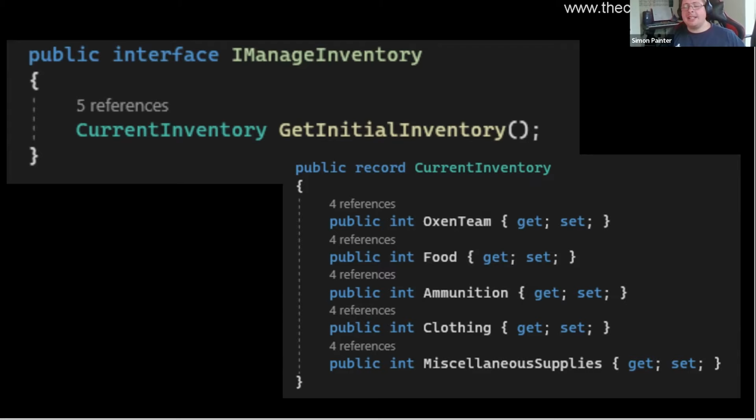Clothing is more for passing through the mountains. And then it's called miscellaneous supplies. And for whatever reason, that's what they call them in the game. But actually, it's medical supplies is what that really is. You use these whenever you get injured. But the point is that there is some validation built in. There's basically a looping system. There's loops within the game. It looks kind of vaguely like this.